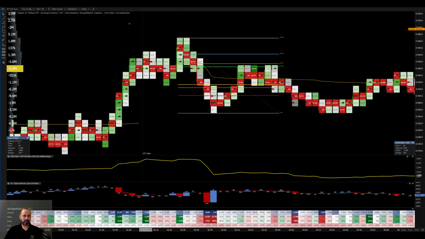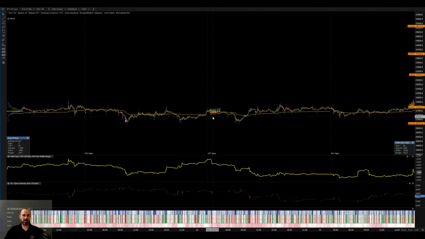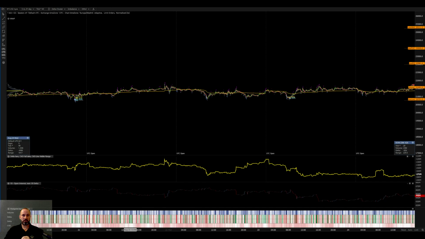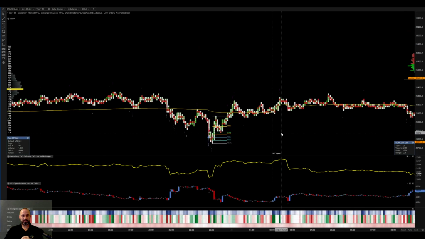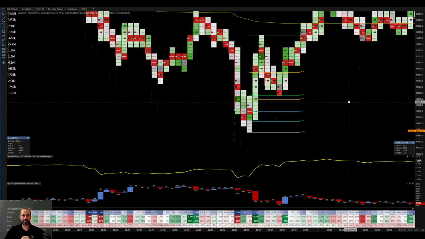And now let's see some examples for the second scenario. Let me move this like this because I will use the same examples for all the scenarios and for all the tools. And here we can see the second scenario applying. Right, so for the second scenario, you see the price making a lower low, then the price is trying to bounce, and after that the price is making another lower low.